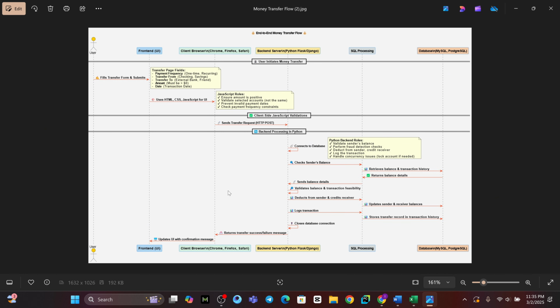might say, if there is any issue with the validation part of Python, that the transaction did not go through due to insufficient balance in the checking account or anything. Like a meaningful message will be sent from Python by the use of the server to the client, to the browser. And the same thing will be displayed on the browser, on the UI. And this message can be easily seen by the user.